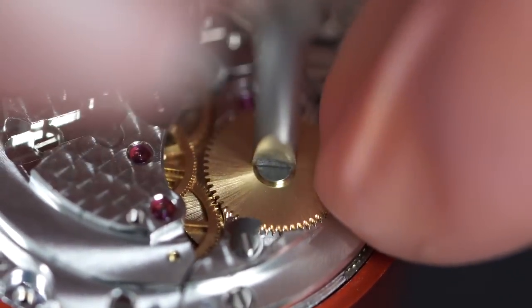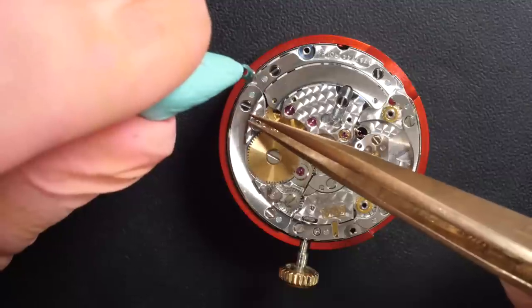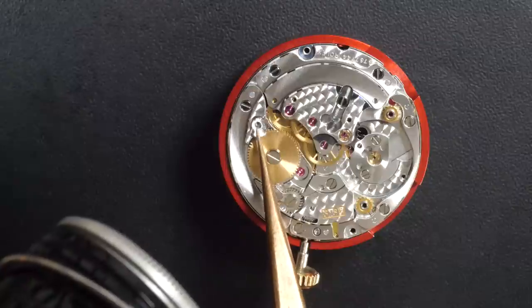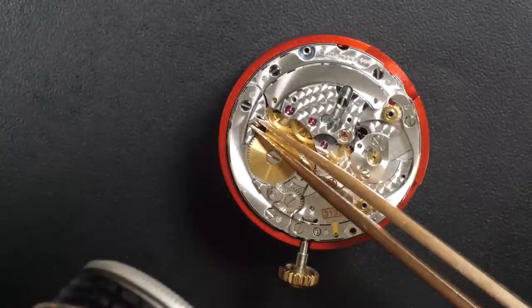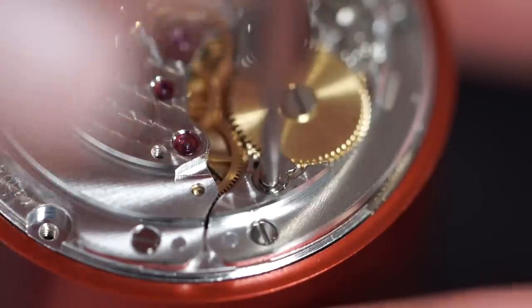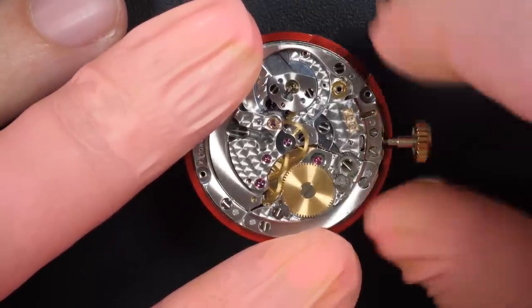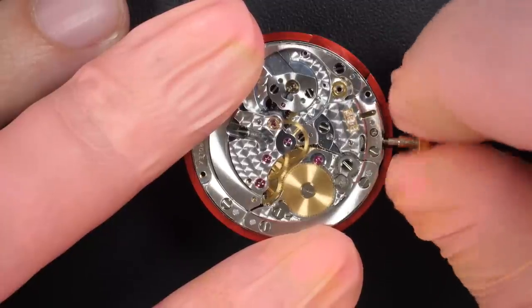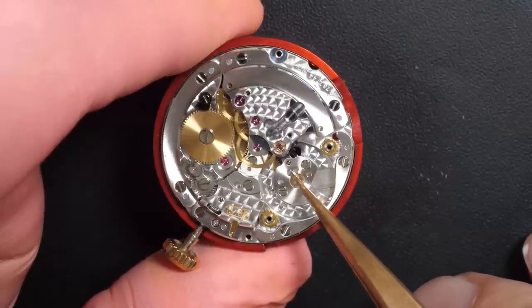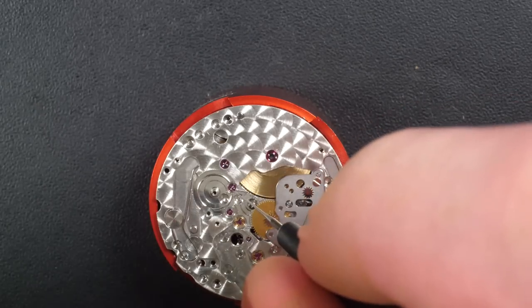I'm going to put the click spring on the other side — it needs to sit in the groove. I put the click on the left side of the spring instead of the right side as I did first. Putting back the screw and winding the watch to see if the click is doing its job. Yeah, much better! Giving it a good wind, putting power into the mainspring — and you can see the pallet is clicking left and right, so the power is reaching the pallet fork. Oiling the jewels on the dial side now.